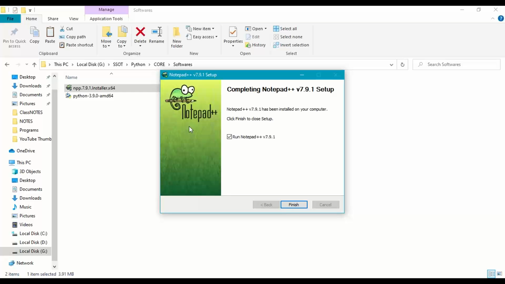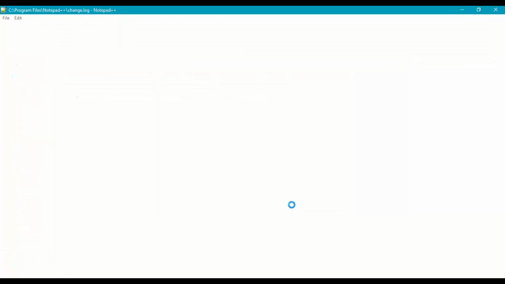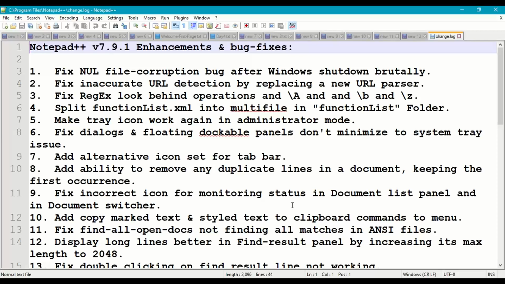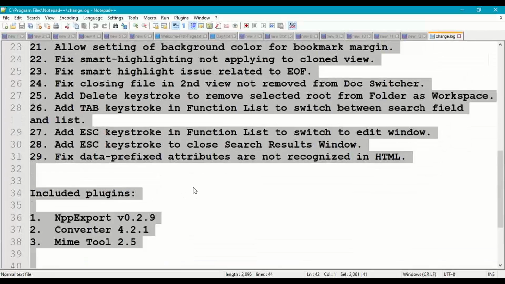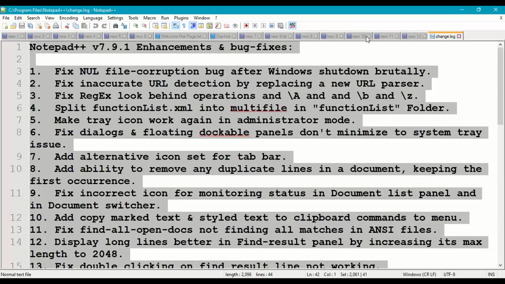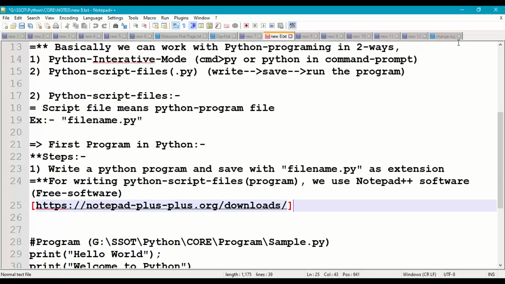Once the installation is done, we can choose run Notepad++, put a tick mark and click finish. These are some points related to new features in Notepad++ 7.9.1. This is not necessary for us, so you can just close this.